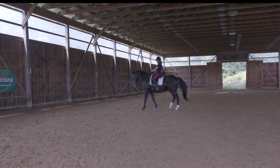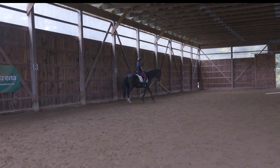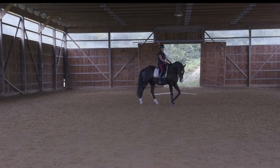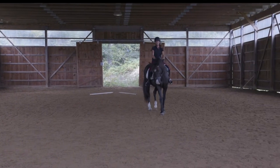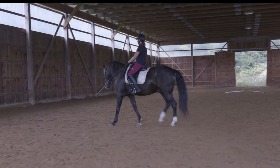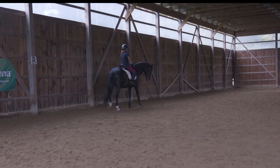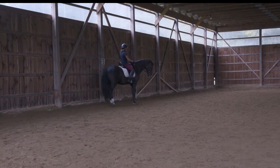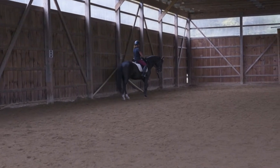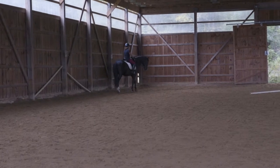We'll do it the other way. So I'll ride my 10 meter circle right, making sure that Tattoo is being a good boy and following my bending aids and walking at a nice steady rhythm and taking the shape of the 10 meter circle. As I'm finishing my circle, I'm gonna start a little bit coming and going with my inside leg on, off, in rhythm with his inside hind. And then I'm gonna overturn one step onto the 10 meter circle, and then my right leg is gonna work to keep his right hind leg on the track. So as his left shoulder's all the way back, that's when that right hind leg's coming off the ground, that's when I can press, okay?